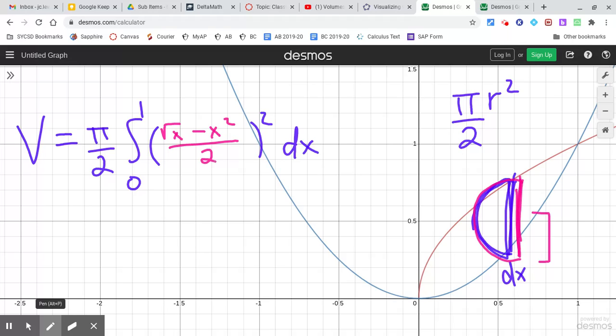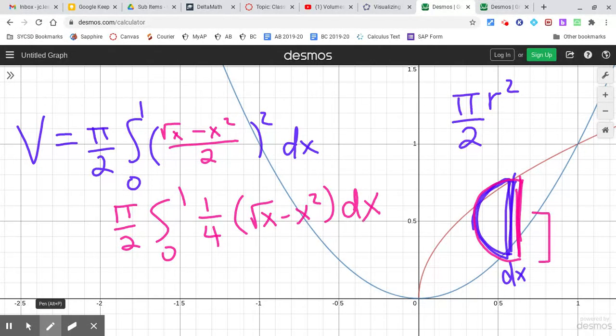I can evaluate this integral either with a calculator or by hand the same way I did before. My first step in evaluating this integral, and I'm not going to go through all the steps here today. You'll have plenty of practice with these, but I might make this pi halves times the integral from 0 to 1 of 1/4 times (root x minus x squared) squared dx. And then I'd probably bring this 1/4 out front and make that pi over 8. Sorry, I forgot my squared. And then continue from there with my multiplying out, my add 1 divide. And if I didn't have a calculator, I'd go from there to find the volume of this with semicircles.